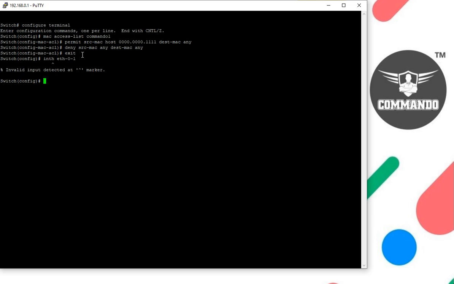So interface ETH-0-1, and I have to say MAC IP, and I have to apply this access list to the interface.